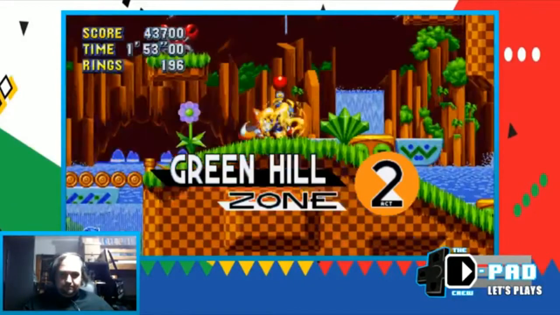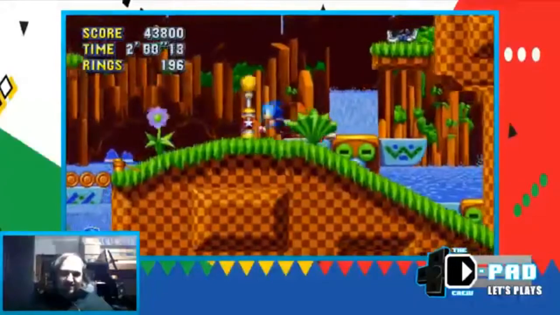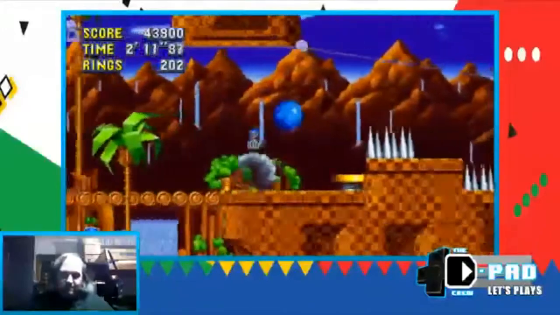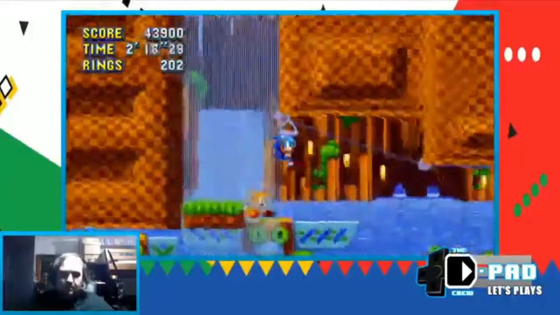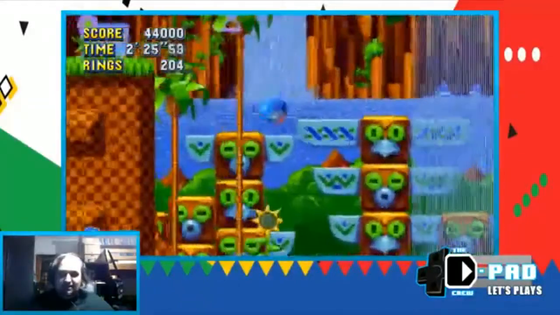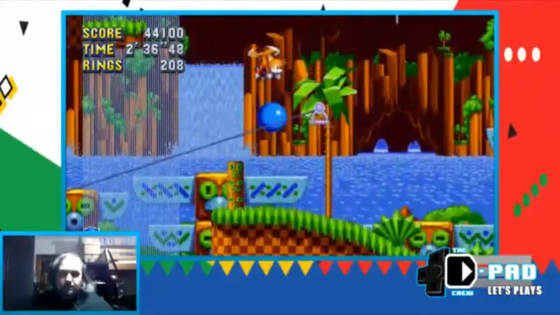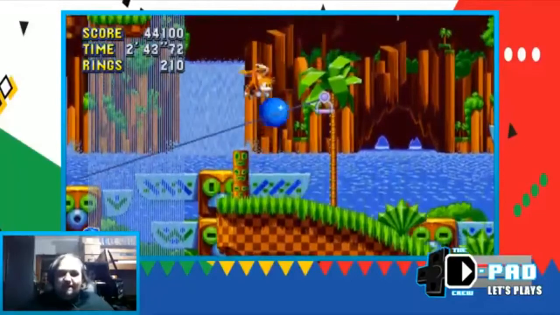I mean, I know they can't necessarily put in a map because it was kind of... I did not mean to get that. With the elemental shields in play, it kind of makes the default normal shield kind of pointless. What? I have to go back up. Tails, come back!